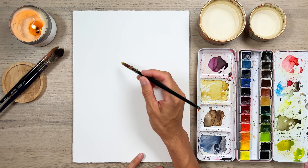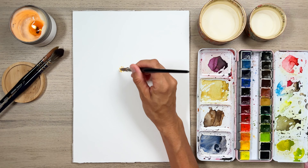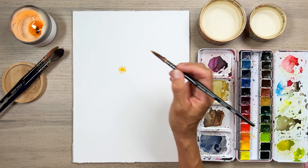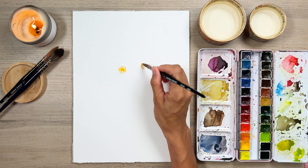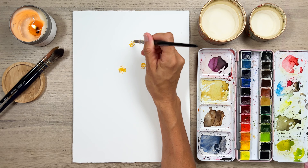I'm just going to do some stippling — I want to make some pretty marks here. I don't want to cover up all that white space. I might do a little bit in the middle but then have some of those little dots just hanging out. We'll be adding some brown to this also. That is our first center. I'll do another one just over here — a little tilted, so maybe this side looks kind of flat and here it looks a little more rounded. We'll have our second flower there, and then let's do another one up top, just a circle right here with a lot of white space.